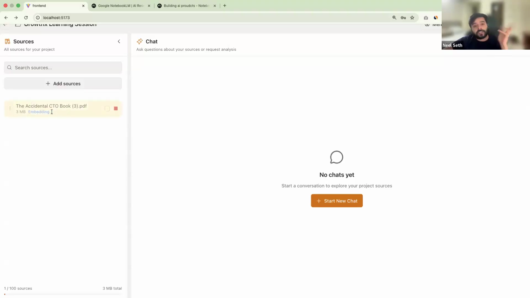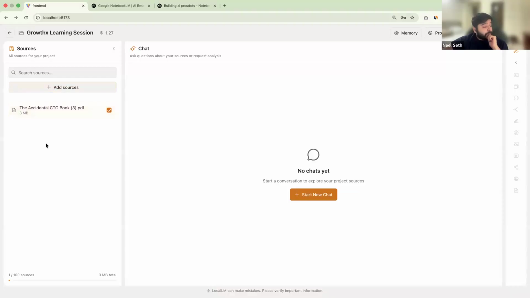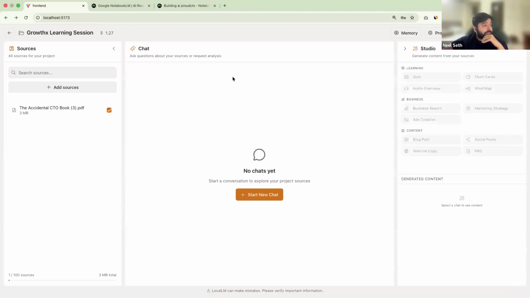Now it is embedding. Since it is a 450 page file, I can't pass that in my message, because my message has a token limit of 200,000 tokens at max. And if I start passing that, every API call will become $2 or $3 or maybe even higher. That's why, to include a lot of context, we do RAG or chunk files as text files. RAG is also not mandatory every time, and I'll show you why. This system works in both cases.